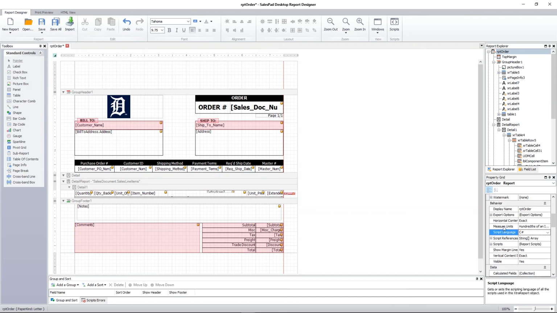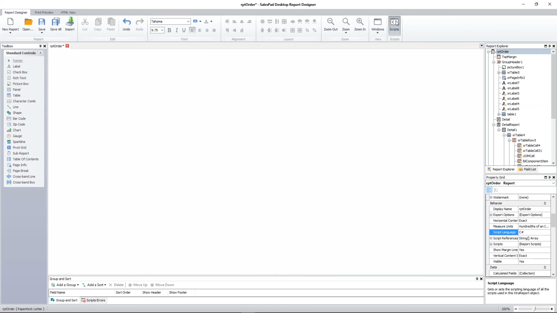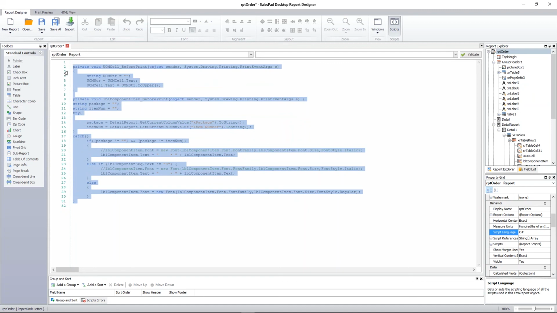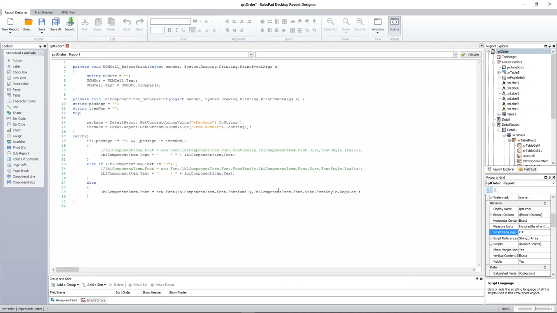There's also a section on here on the RPT order section for script language. So I'm not going to go into any scripting around these printed forms, but if you are familiar with scripting around forms itself, there is a script section here. We do default our own scripting on these printed forms, and it is in C#. However, for some reason, if you want to do Visual Basic or JavaScript, it can be done within here as well.